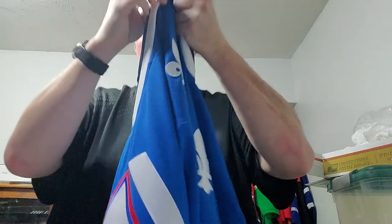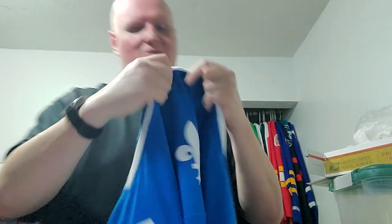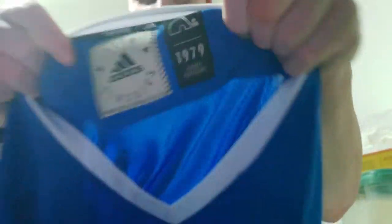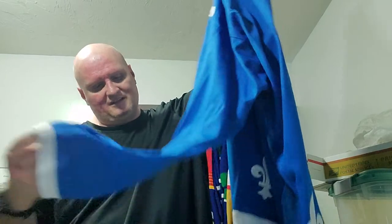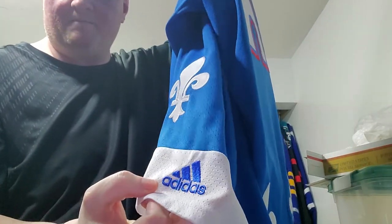But let's check the born on date here. Here's the born on date. The born on date is October of 21. So this was made in October. I like the little tags in there. I do like the little tags there. That's pretty cool. That one especially. I like that. That is a really, really cool little thing. And down here at the bottom, there's the Adidas logo.